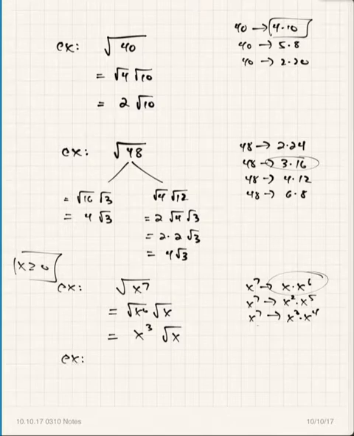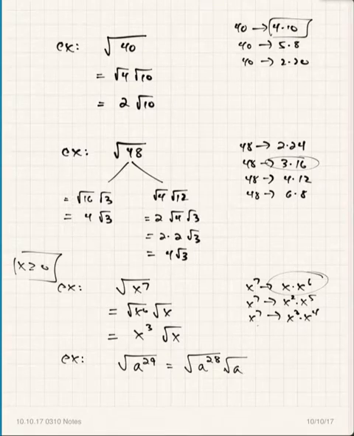So if you have the square root of a to the 29th power, the biggest even power you can get out of that would be a to the 28th, right? That's the biggest even power less than 29. So that'd be the square root of a to the 28th times a. That would give you 29 a's right there. And then the square root of a to the 28th would be a to the 14th. Remember, you always take half of the power. So you have a to the 14th and then times the square root of a.